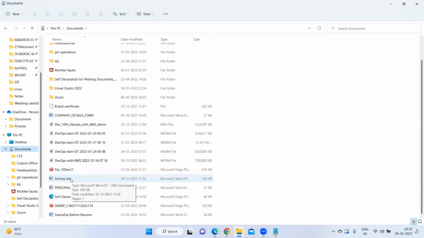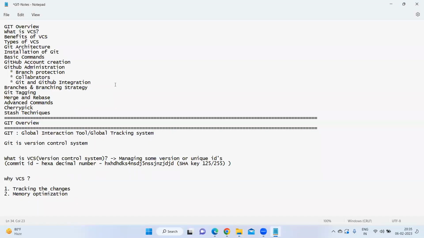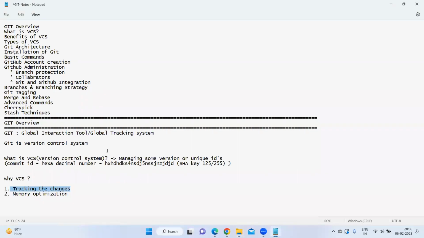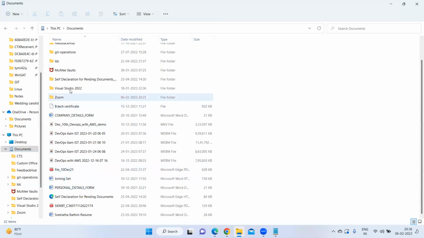If you see my screen, the type is Microsoft Word, the author is Ashok, the size is 20.7 KB, and the date modified is shown. So now I'll get a doubt: if I'm saying something is getting tracked by a version control system, my Windows is also tracking. My Linux also tracks who modified that file and where. I can also store a file here, and it is also getting tracked. If I modify this file now, it will show my name as last modified, who modified it, the time modified, and the size will also change if I delete or modify.